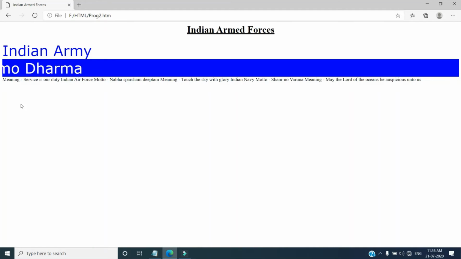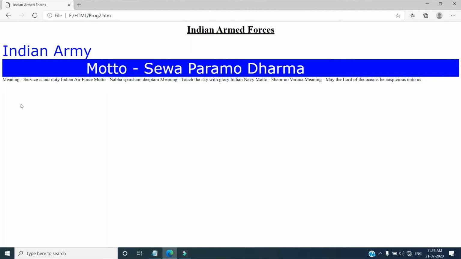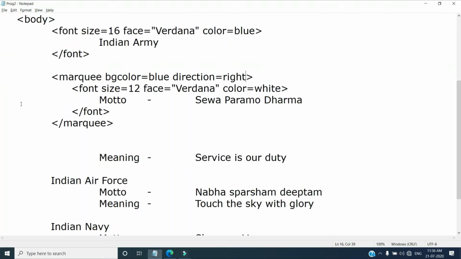So this attribute of Marquee tag is known as scroll. Now we will use the attribute behavior. By default it is scroll. Here I am using alternate.